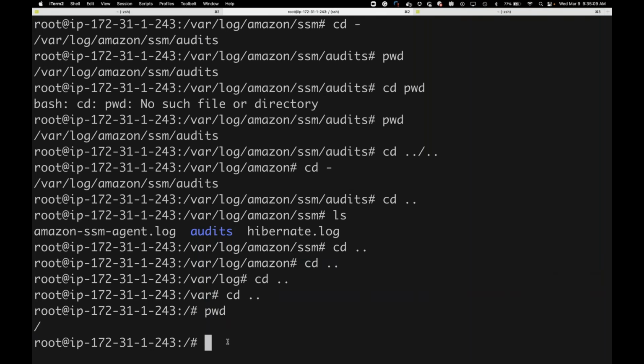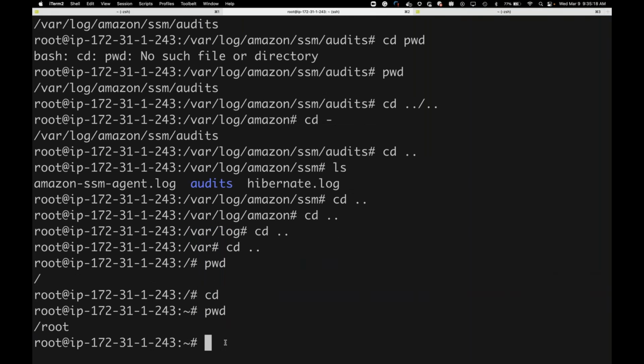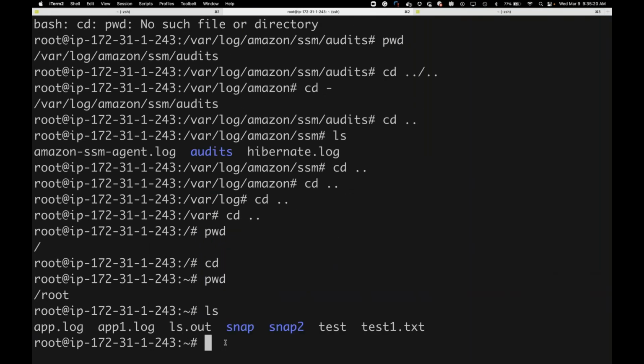And coming to the, let me just go back to my root location. And we have seen snap and snap2 we have created with the help of a copy command. As you know, copy creates another copy on a file system, and in some situations you don't want to copy.